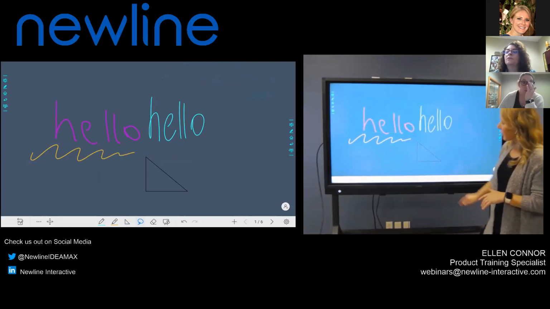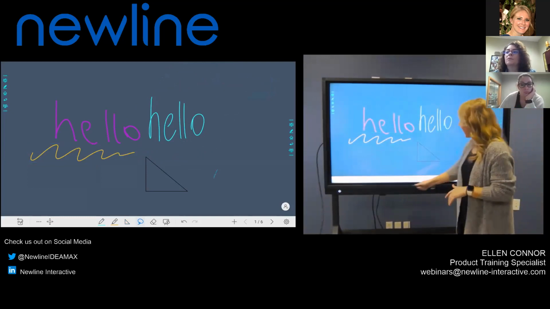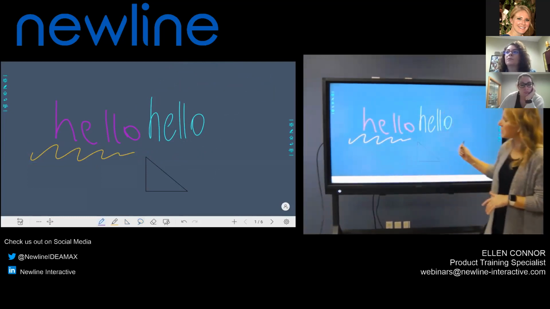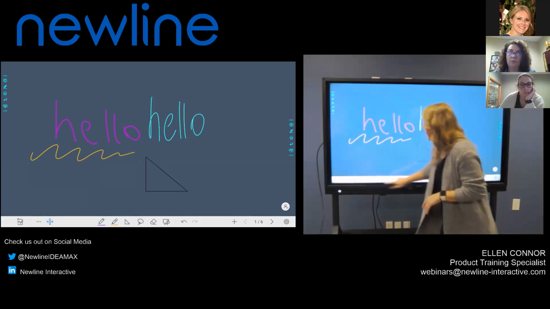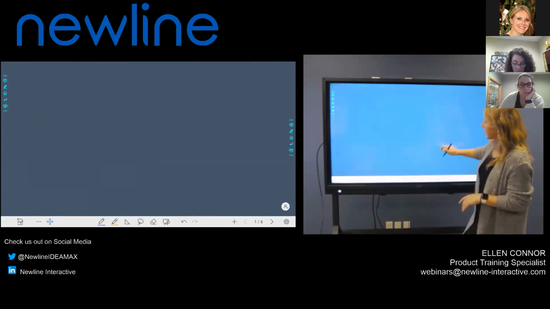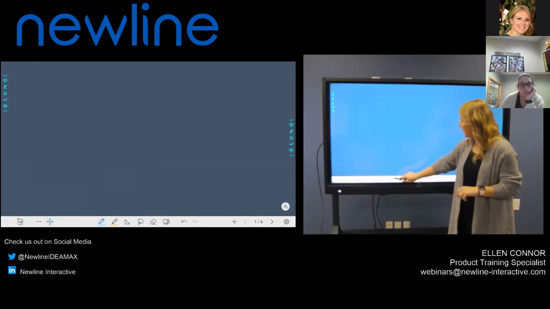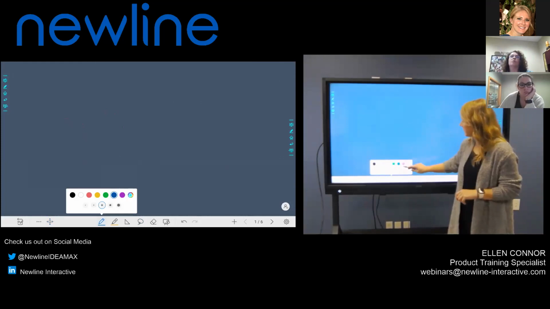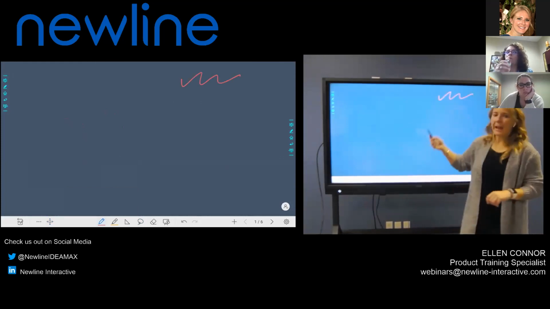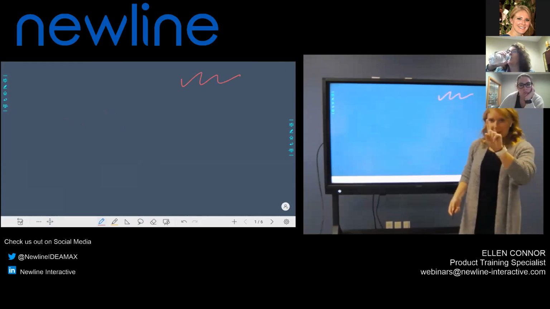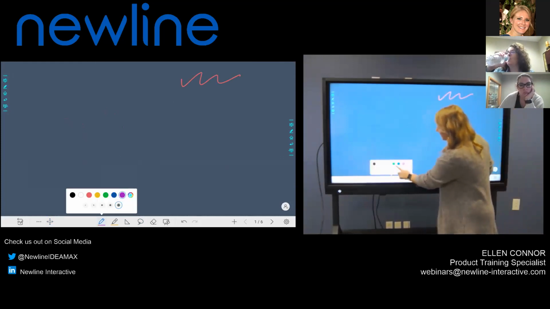Now, one other thing I wanted to mention as far as the annotation goes, and just one little teacher trick here. So if I have a thin tipped object, again, I'm going to go with, not blue on blue, that would be hard to see, this coral color. And then my thicker object, again, I'm going to pick with my finger here. We'll go with green.